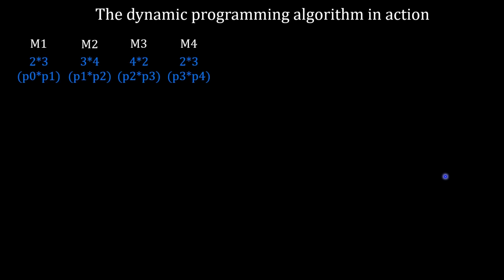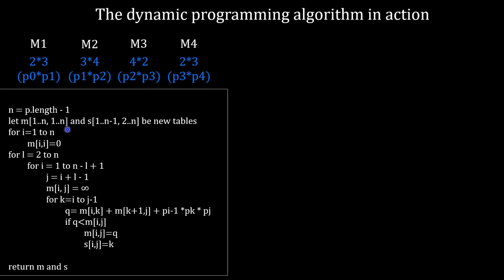We can have a look at the dynamic programming approach in practice. So we're going to use the same matrices as before with the same dimensions, these dimensions stored in the P array as before. We then have a table which we're going to use for memorization, M, which is going to store in it the subproblems. So in this scenario, the subproblems are going to be the different ranges in which we're calculating. So for example, range 1 to 3 might be from matrix 1 to 3, and we know the minimum number of multiplications for that specific subproblem, and then that would get stored in the table M.